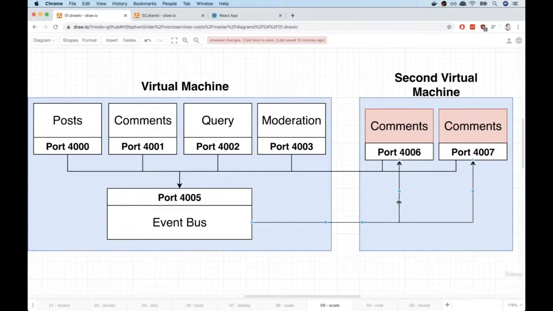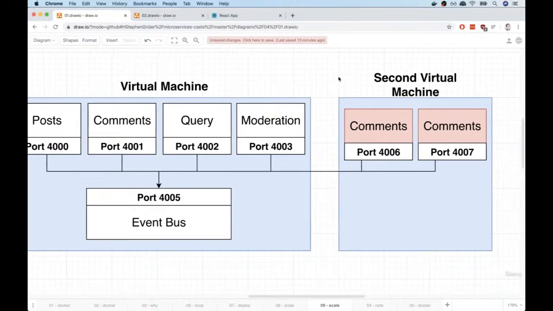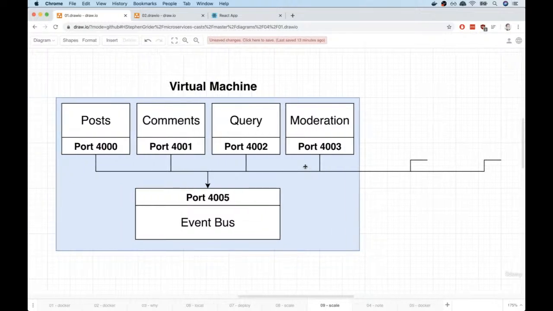Finally, let's imagine one more scenario here very quickly. Let's imagine for a second that our website is very popular at just certain times of the day. So maybe at 10 a.m. in the morning, a lot of people come to our website and they start to create comments. And so at 10 a.m. in the morning, we would want to have these additional copies of the comment service running. But then maybe at 1 a.m. in the morning, at the dead of night, maybe nobody is coming to our application. And so in order to save money on our hosting fees, we might decide at 1 a.m. to temporarily shut down this second virtual machine and just say, hey, no one's coming to our website. We don't need those additional copies of the comment service.